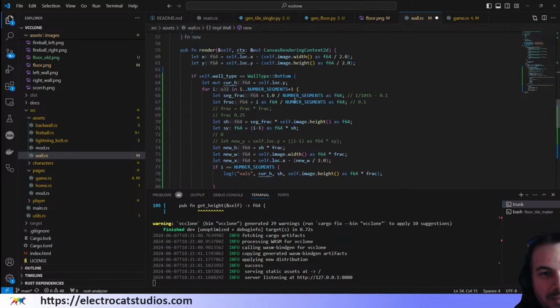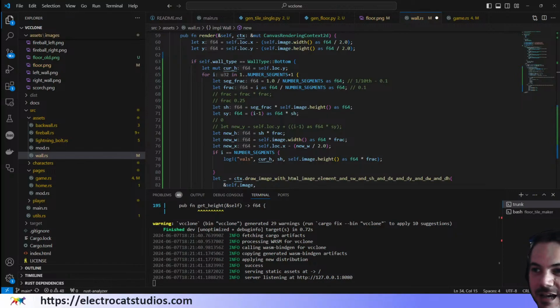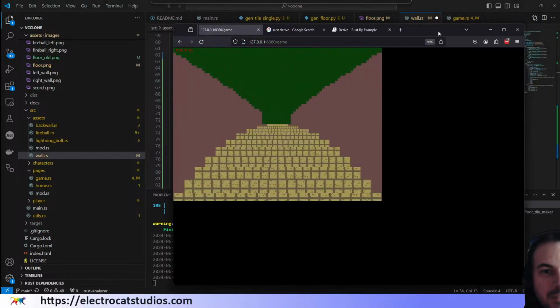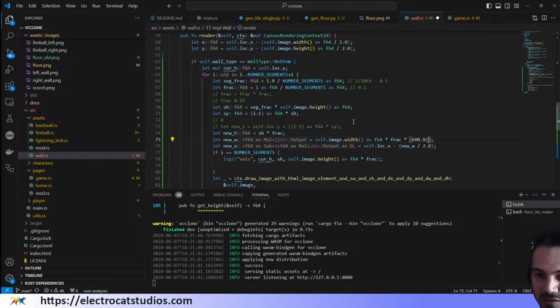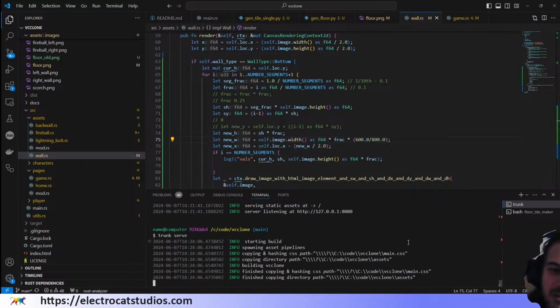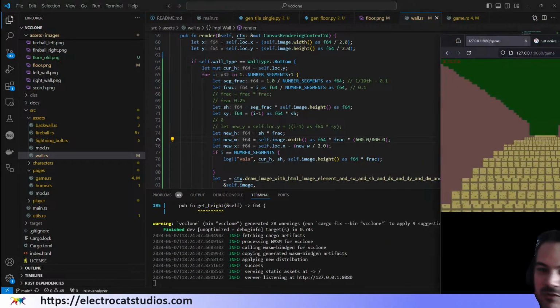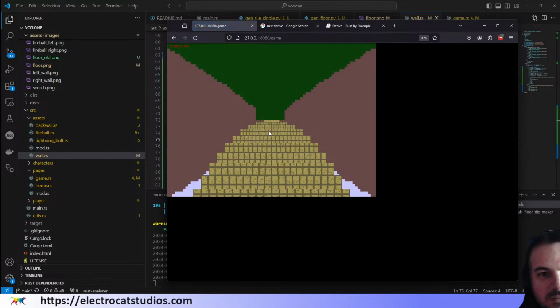Yeah, okay, it's the aspect ratio, because the width needs to be multiplied by the aspect ratio, which should be 600 divided by 800. I think. May have gone the wrong way with this one.